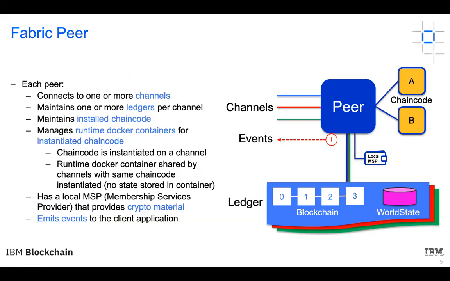Okay, so if we look a little bit more at what happens on the peer, a peer is going to be connected on the network by channels. It's going to be part of a number of channels, and you will see how we set up those channels when we go through the steps later, right? It also has the chain code that sits on the peer here. So it will have a number of different smart contracts for the different business logic that we want to have as part of the network. It has the local member service provider to manage identities, and the blockchain and the world state as the ledger.